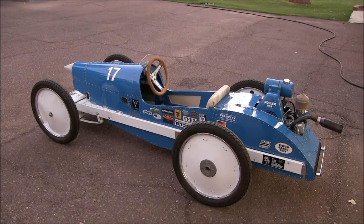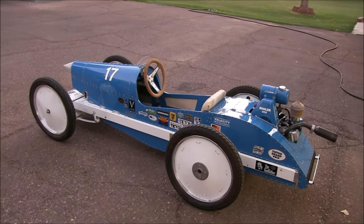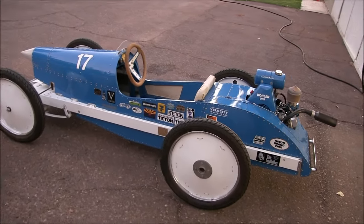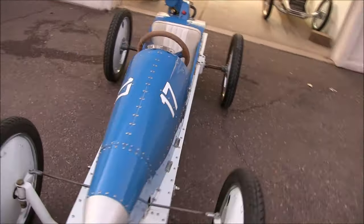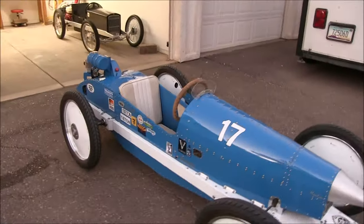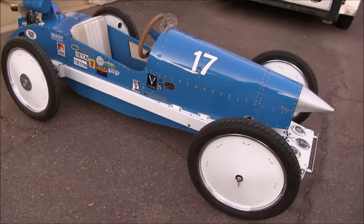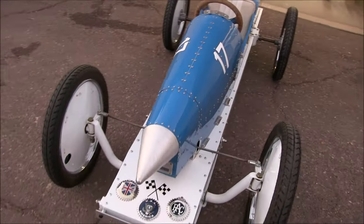Okay, let's get this thing on the cart. Well, I managed to finish it up just in the nick of time because I'm loading it up tonight, and we're heading out tomorrow for Willcox. You know, when I painted this thing, I used automotive paint, base coat, clear coat, and this thing still shines up after 10 years. Still looks good. Cleans up real nice.